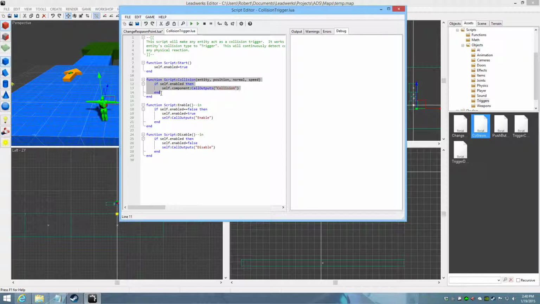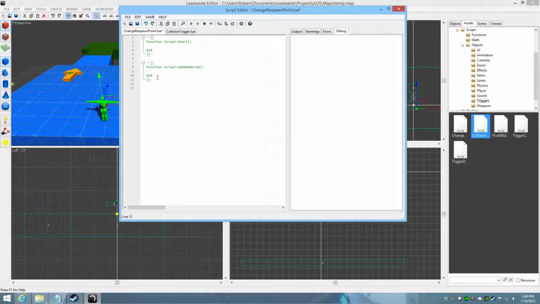You could hand type it out yourself, but I just find it easier to copy and paste it. Alright, and we don't need this if statement because I'm not going to make it a disabled thing. You could do that if you want. So all we need to do is, in the collision, it already copies the entity.